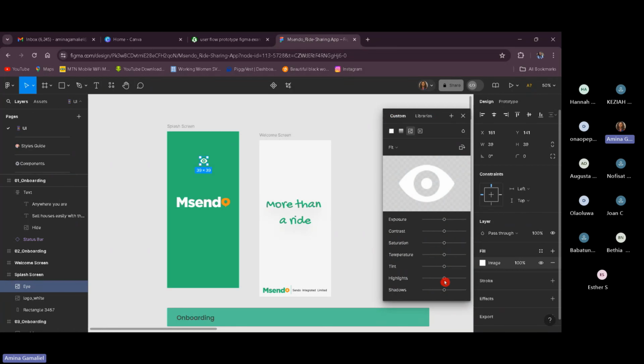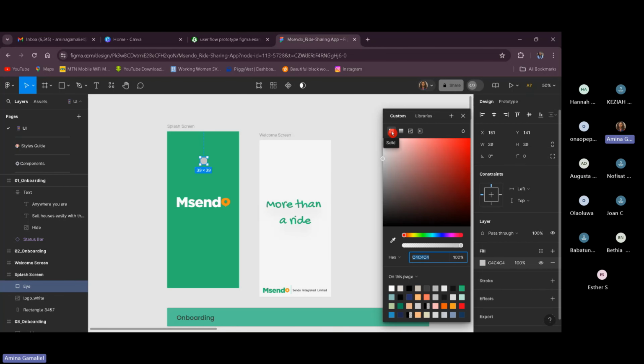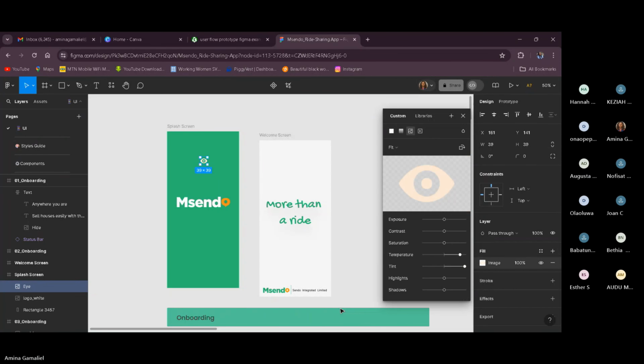So the most I can do here is to adjust the tint, because it doesn't seem to be giving me room to change the color. Let me pick another icon, because I should be able to adjust my icon. Let me leave this here and grab another icon.